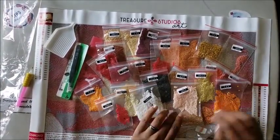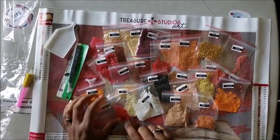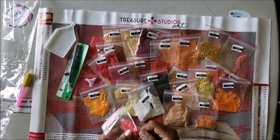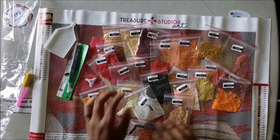All right, so we got some mixed drills in that bag. Mixed drills aren't a big problem. That's not a problem at all. They look like 3371, so I'll just put them in that bag, and then it'll look like I have a 3865 in there too. Either way, let's see.